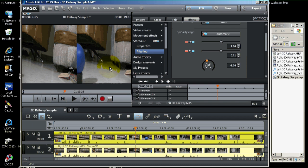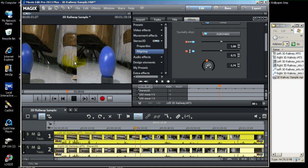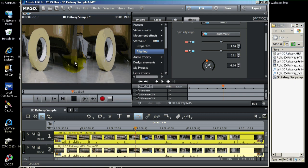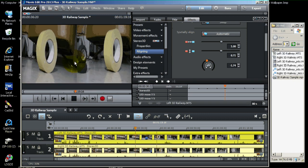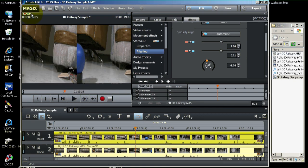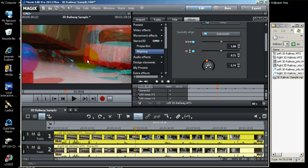Because we chose side-by-side in the export for YouTube, it's going to look pretty much like what's in the viewer window — it looks kind of strange and won't look 3D on your home computer. But if you upload it to YouTube, their processing will make it into a 3D movie. If you want to look at it on your local computer, you might export it as anaglyph display and use red-cyan glasses to view it.